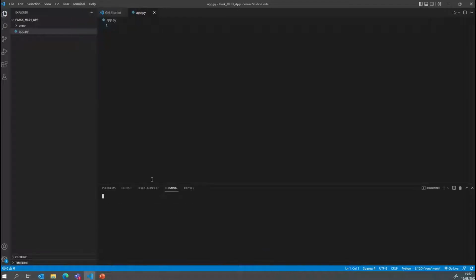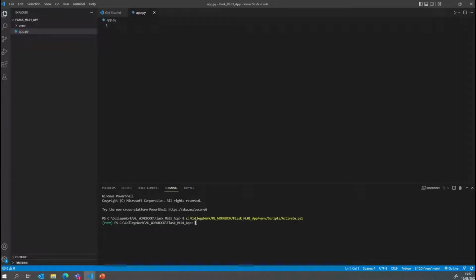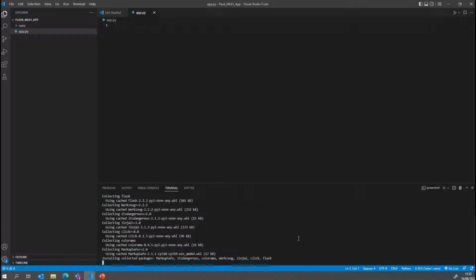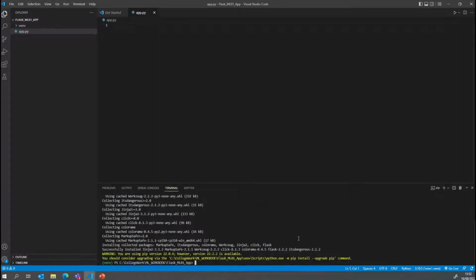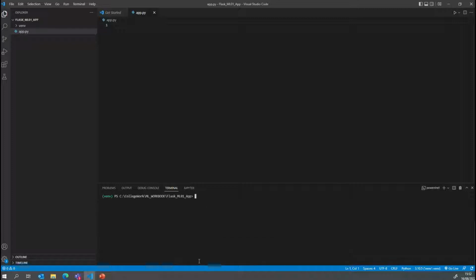Click on new terminal, and let's pip install Flask. For the time being, we just need Flask for most of our work. So it's installed. It's asking me to upgrade pip and all that. Let's leave it, I'm not bothered about that right now. So right now I got my Flask installed. It's installed in the virtual env. See that your virtual env is activated. Don't install somewhere else.